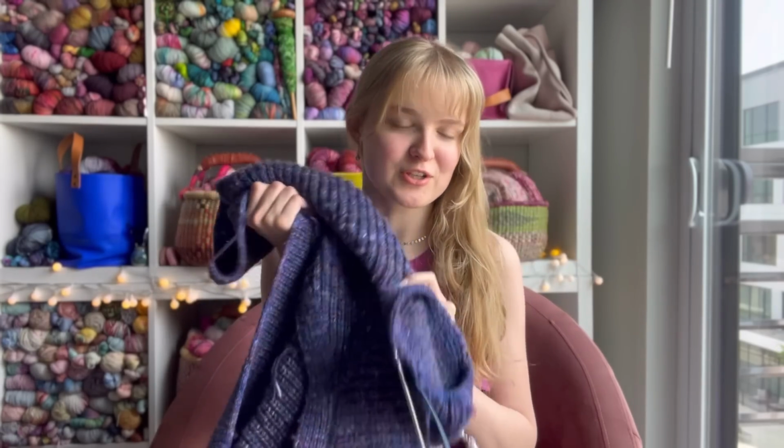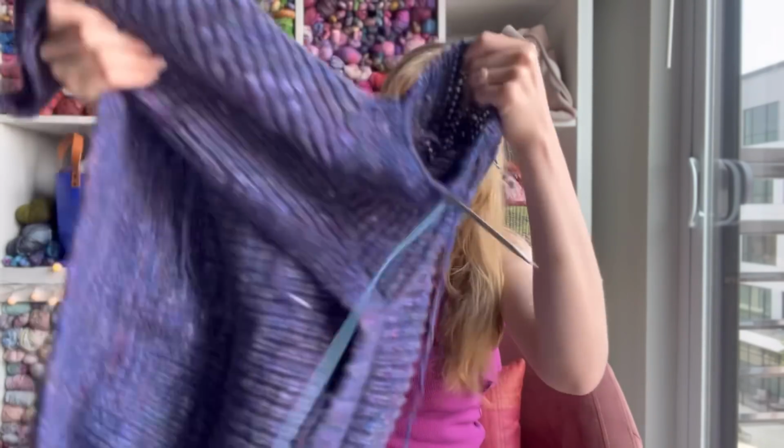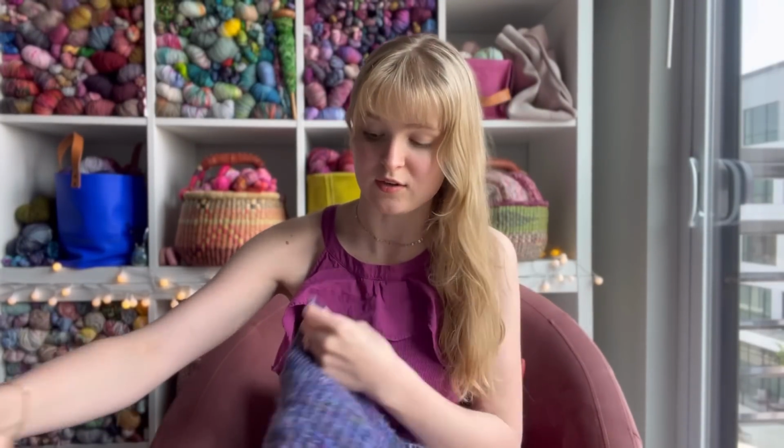This one's just a bit more luxurious, so I might have to pay a little bit more care to it, but I wanted to share my progress because this cardigan is just knitting up so quickly considering the amount of time that I spend knitting on it. This project's sort of taken a back burner, unfortunately, just because my last work in progress that I'm going to share with you has been taking up all of my time, and I'm not mad about it. I think it's just a super fun project.